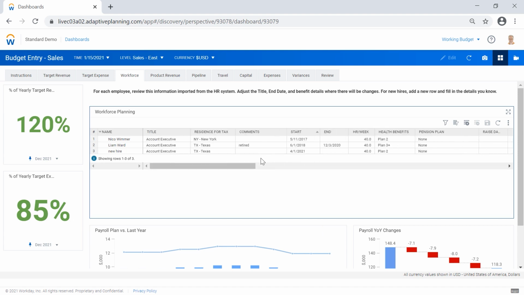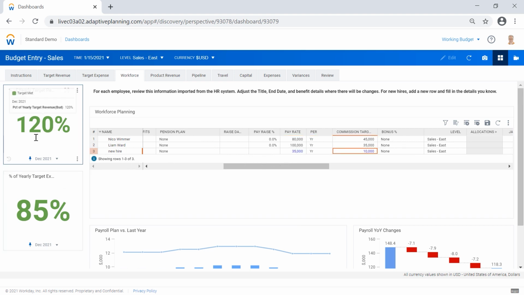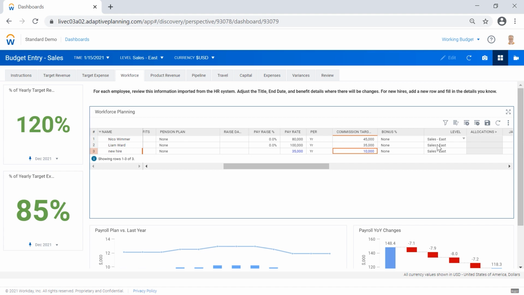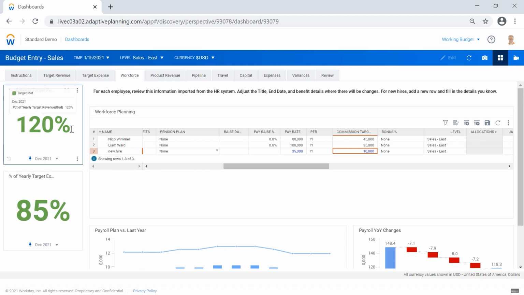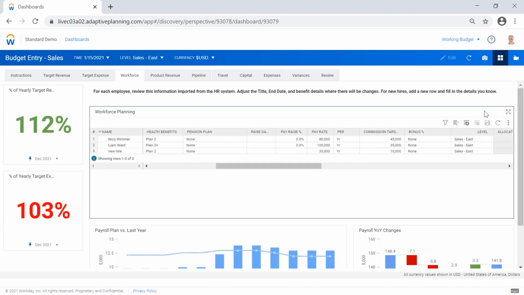But we're also going to hire an intern. So let's look at an intern here in this instance. So now we've made some adjustments, and we're hoping we're making maybe a potential dent here as well with our expense target, which is where we expect to see the most lift as opposed to the revenue side. So if we hit save here, beginning to see that ability to quickly make adjustments to the plan.